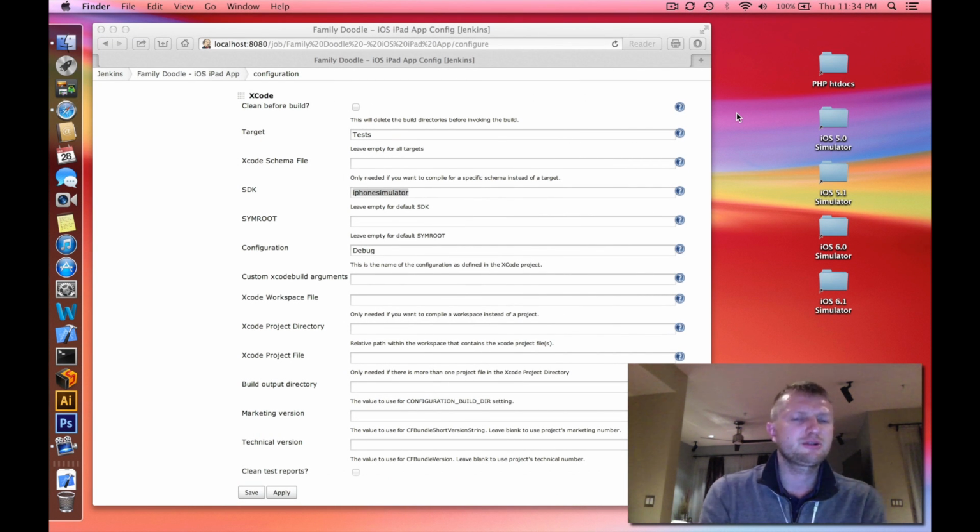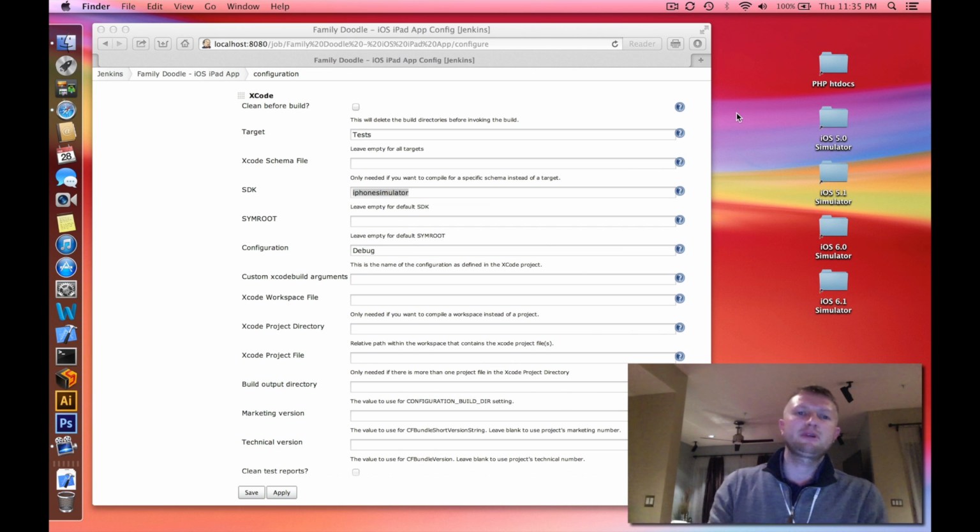Alright, let's review the first couple steps of our job so far. We have our initial job set up. We're using an SVN repository, which is Assembla. We are manually going to be kicking that off. We discussed the cron syntax if you want to create a nightly or weekly build. And we talked about using Xcode Select if you have multiple versions of Xcode, so that when the Xcode plugin calls Xcode build under the covers, it actually builds against the correct SDK.